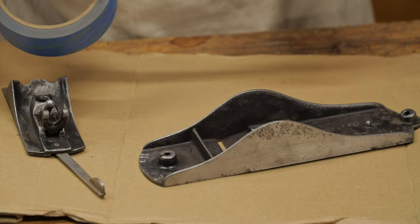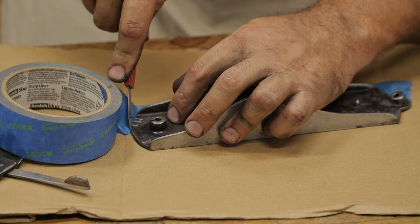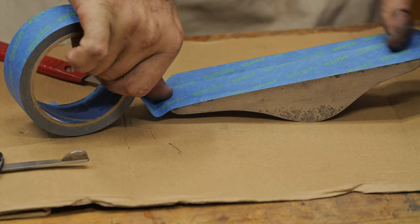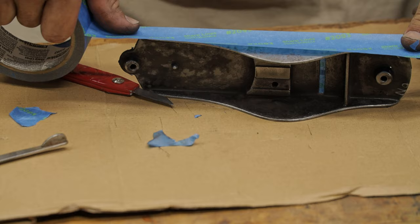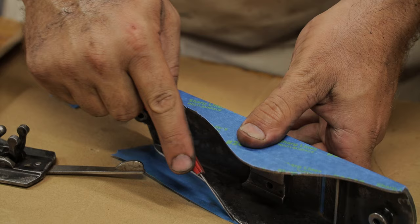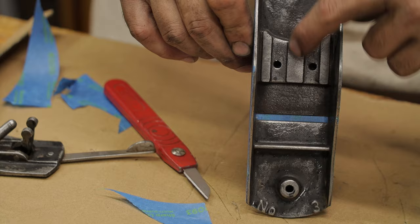So we'll come in like this, and you need a nice sharp knife so you can just cut these edges off. You can come around the curves of your hand plane and chop it off on those curves. A nice sharp knife comes in great for that. Now all we need to do is cover these holes so the paint doesn't go down in the threads and block them, and we need to tape up these two bits here.